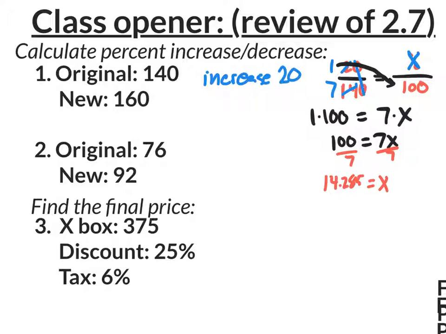Now, the thing is, on the test, it'll say to give a whole percent, not a decimal percentage. So we want a whole percent. So we're going to round. So would this be 14% or 15%? 14. The 14.2, the 2 doesn't change the 4 to a 5. So that would be a 14% increase. So you're going to have to write down 14% increase. That is the answer for number 1.